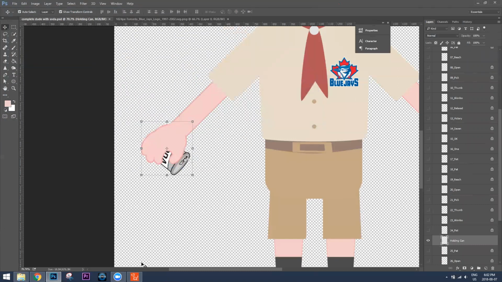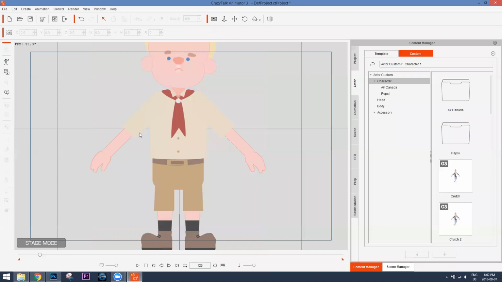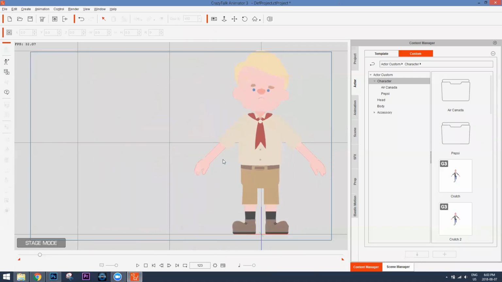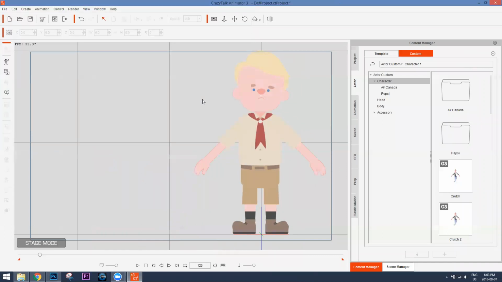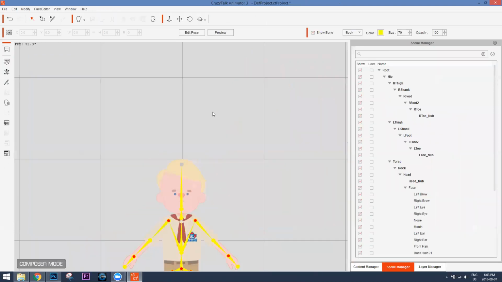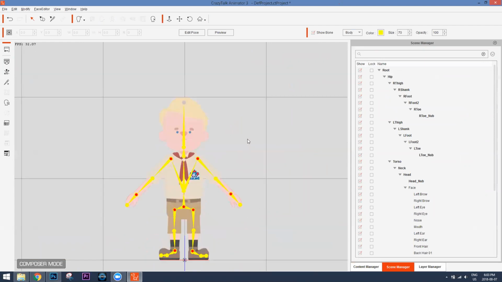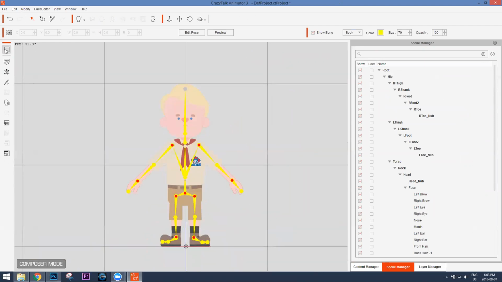Then in CrazyTalk Animator, we'll have two brothers, one with a can of soda and one without. The only difference here is one character is going to have a can of soda in his hand. Sorry if it's taking a little bit longer, but I just wanted to show you how important it is.